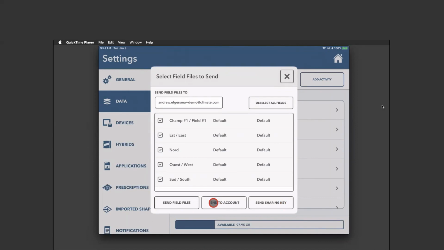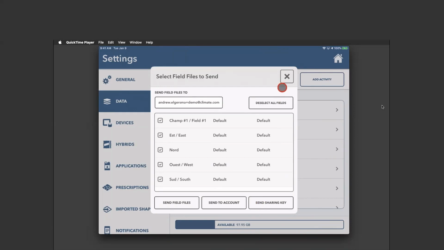Send to account, once again, if that client has their activated FieldView account, you can send all that information in one shot. But the sharing key is if you have a platform that is a partner to FieldView and you want to bring in that data and share it on a live basis, this is another way of doing it. So I can send these files directly to, say, an Agrian-type platform or a partner-type platform, and all information will be shared directly based on that producer. But then again, you see, this is where the farmer has access to their data. They're the ones in control of their own data.